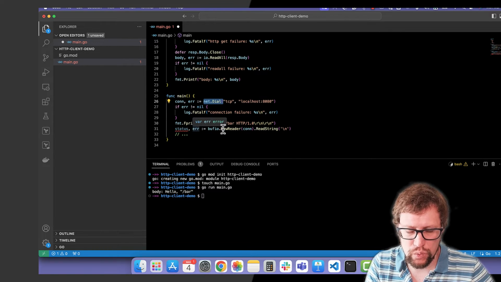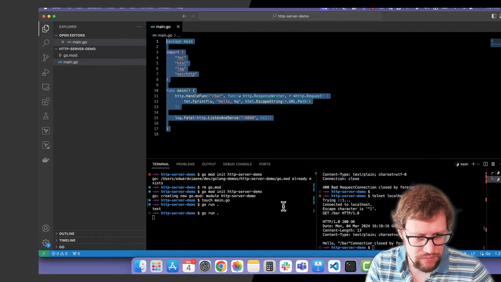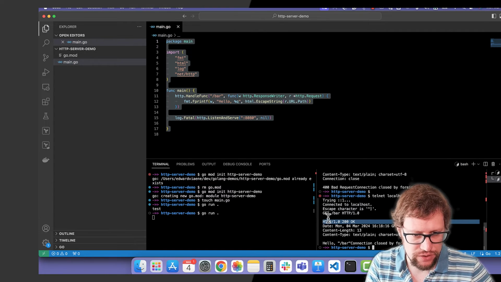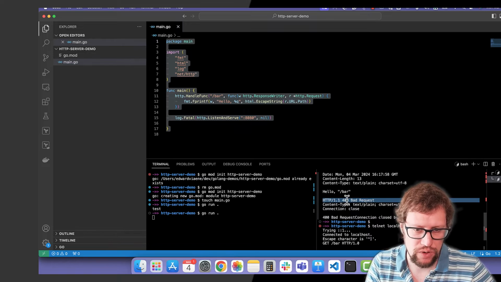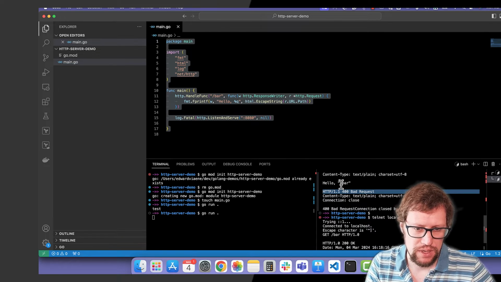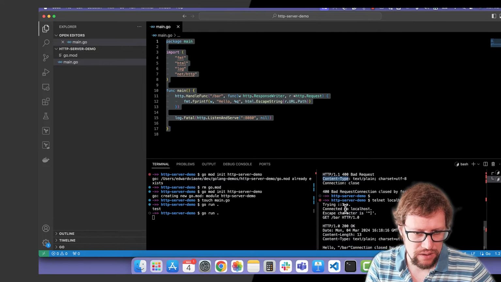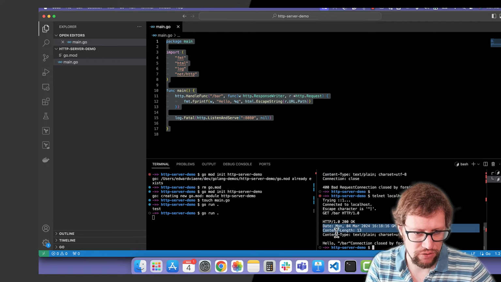So we will then see that the first line is actually this return line. HTTP 1.0 200 OK or HTTP 1.1 400 bad request or 200. So we need to parse this ourselves now. This is always going to be the first line. Protocol number, status code, status explanation, and then we have the headers, and then here we also have the headers and then the content.